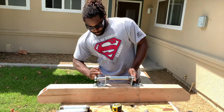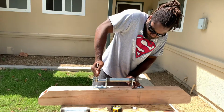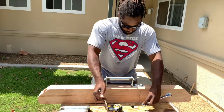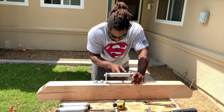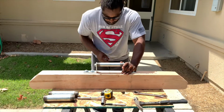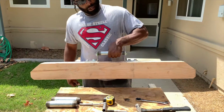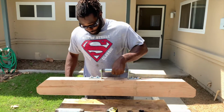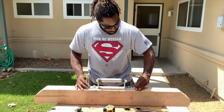This way, we're pulling all our tension on the handle. Make sure my line on the pipe matches up with the line on the board. Ooh, this bad boy is on here nice and tight right now. But, of course, we still have to tighten up the bottom part of our L bracket.